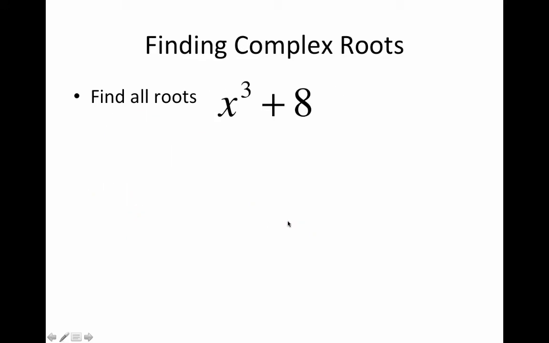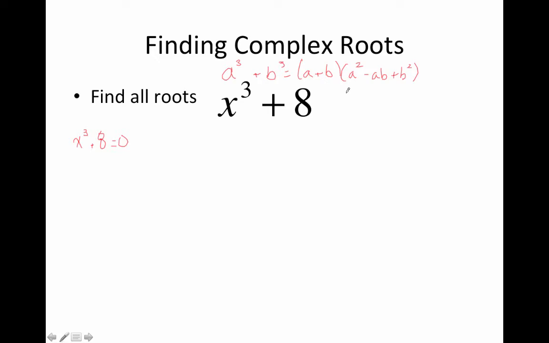Now let's look at the next example. We want to find the roots of x cubed plus 8. Now, this should look familiar to you. This is a pattern that we've covered before. This is a sum of two cubes. Remember, if we have a sum of two perfect cubes, we can factor them using the (a plus b)(a squared minus ab plus b squared) pattern.